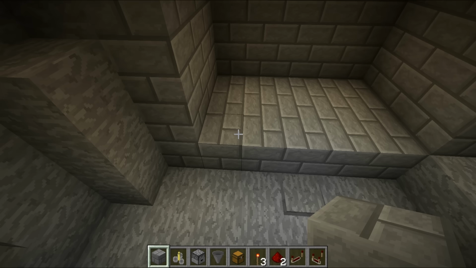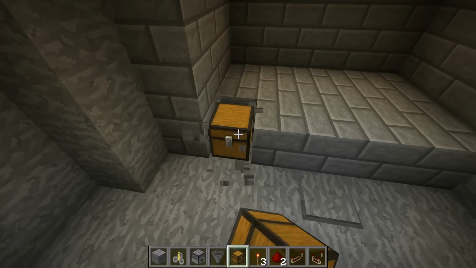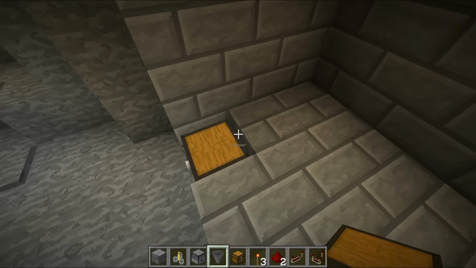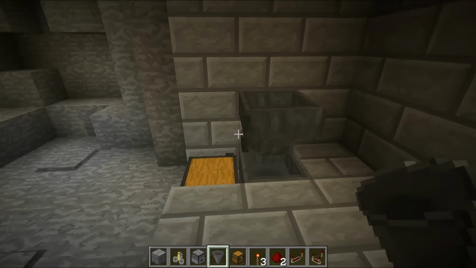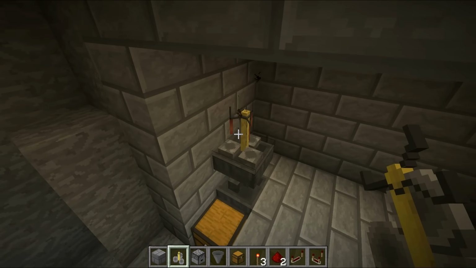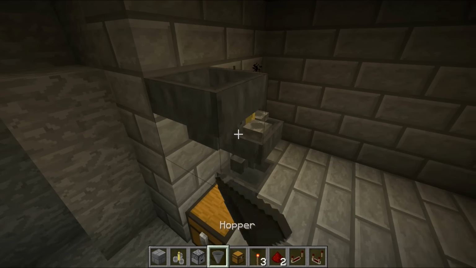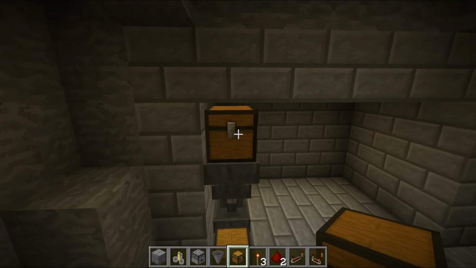Now this is a super simple design that I absolutely love. Probably one of my favorite designs. All I need to do is chuck in a chest down the bottom. That's where our potions are going to come out. We're going to run a hopper into the side of that one, then another hopper running off in this direction right here. We're going to place a brewing stand on top. That's where the potions are going to be brewed. And then we're going to place in a hopper right there and a chest up at the top like this. That's where your water bottles are going to go in.